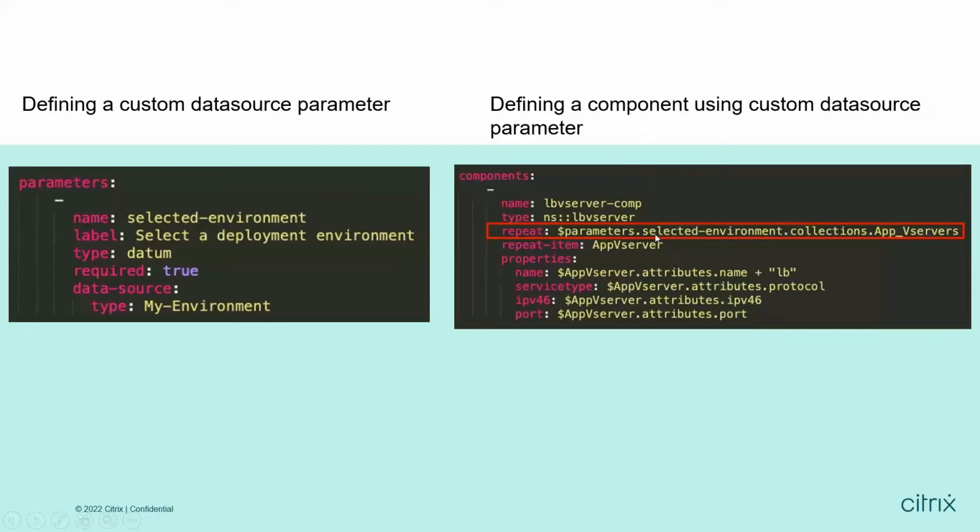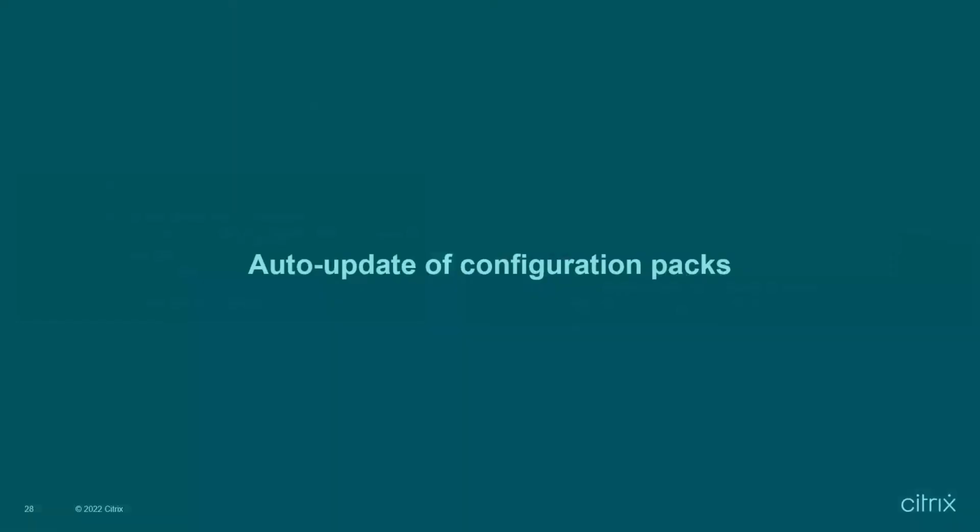And then you can use this particular parameter, saying you can create a loop that every time you're going through a new LBV server, depending on the environment on which it is going to be executed, the different parameters should be configured. So that was about one of the enhancements we did.